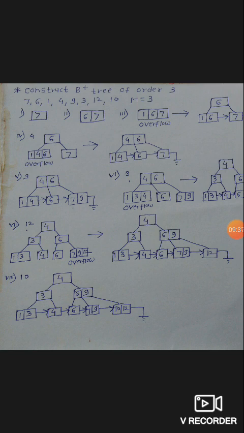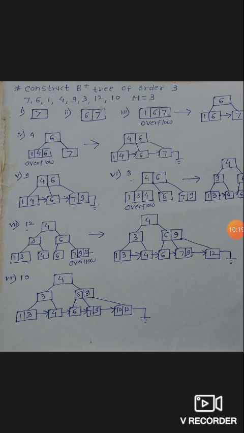Yesterday we already have seen the difference between B tree and B plus tree. Actually B plus tree is the variation of B tree. The major difference between B tree and B plus tree is that in B plus tree all leaf nodes are linked together. In B tree we do not link all leaf nodes, but in B plus tree we have to link all those leaf nodes. Now let us solve this example by taking one by one key values.